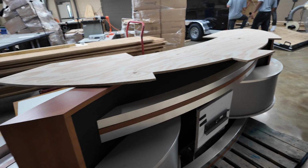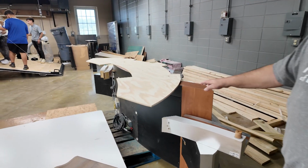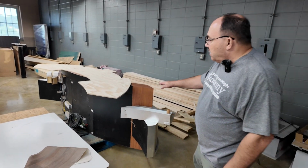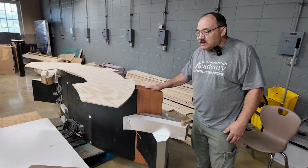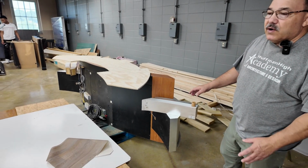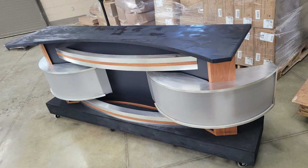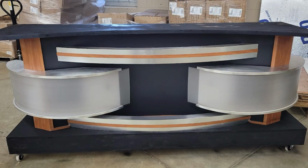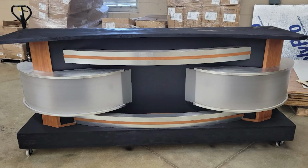As far as the other part of the original desk, we are going to build a separate top that's going to be mounted directly and fastened to this desk. It has lights, small LEDs, so we're going to leave that there. This is what the finished product looks like. This particular desk will now be used in the BCS Media studios at Phillips Academy.